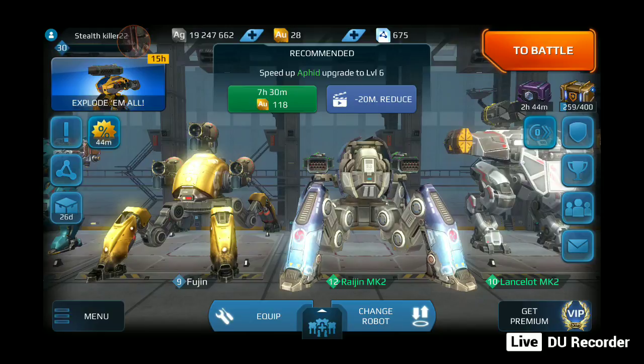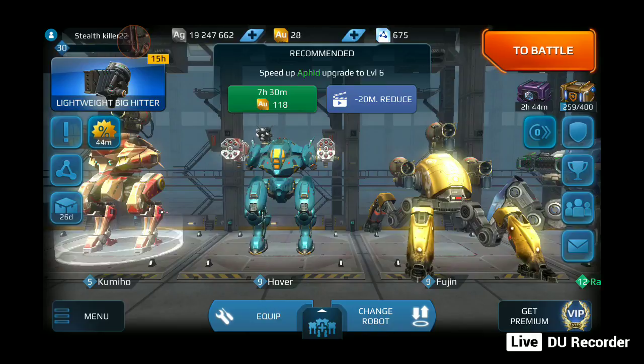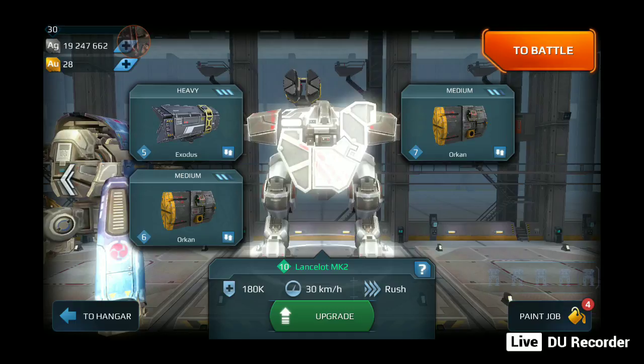And then I'm going to do the same for the hover, then try to do the same for all the robots. And then what I'm going to focus on are the weapons. I'm going to start off with the Lancelot, because once these things are at level 12, or at least Mark 2 level 12, they should deal a maximum amount of damage. It is one of those death button builds from Froggy Gaming. I got this inspiration, this setup from him.